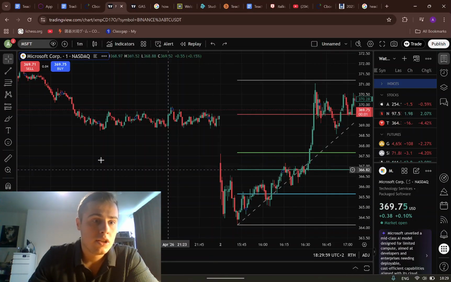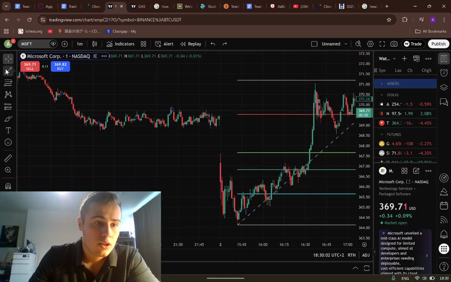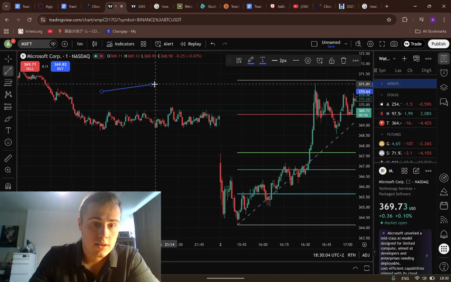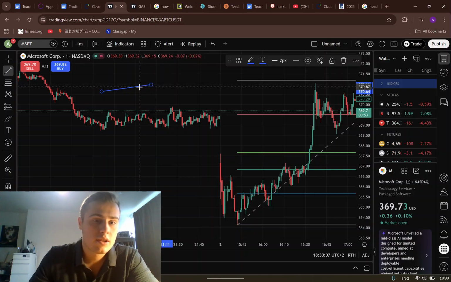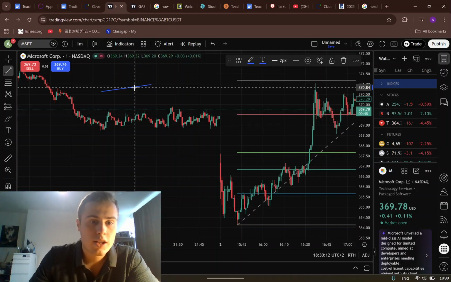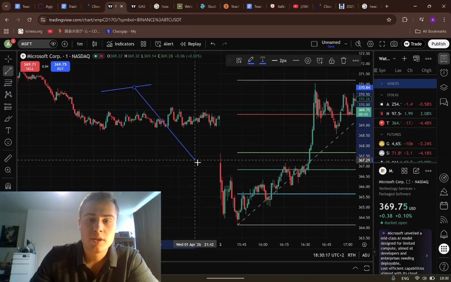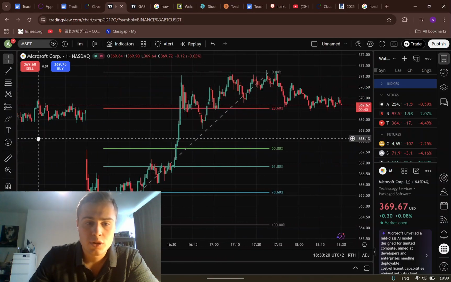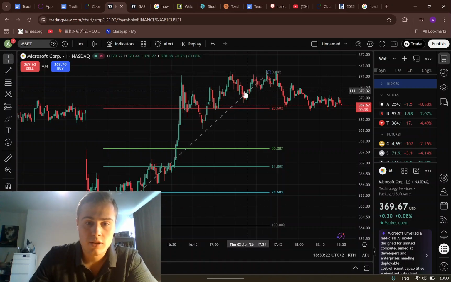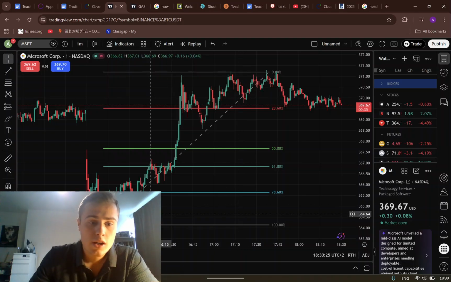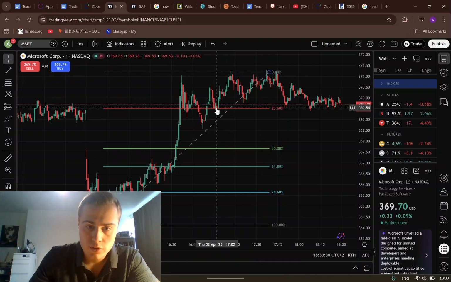Then we go to the toolbar. We have the lines that we use for support and resistance level determination, and for uptrend or downtrend determination. Then we go to the Fibonacci retracement. This is a tool that we draw to have a better understanding of the price movements. We connect the swing low and swing high, and we see that whenever the price respects the line, we can wait for a tiny confirmation to make a purchase.